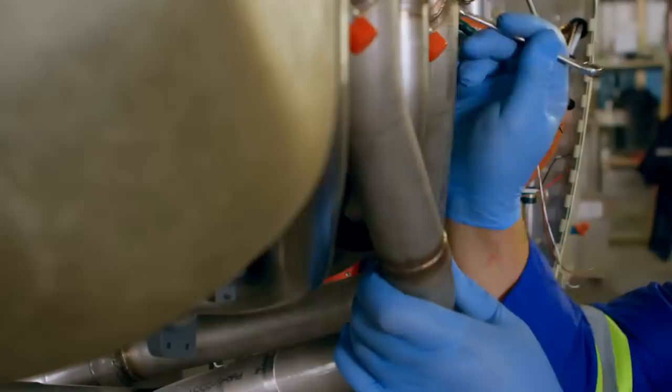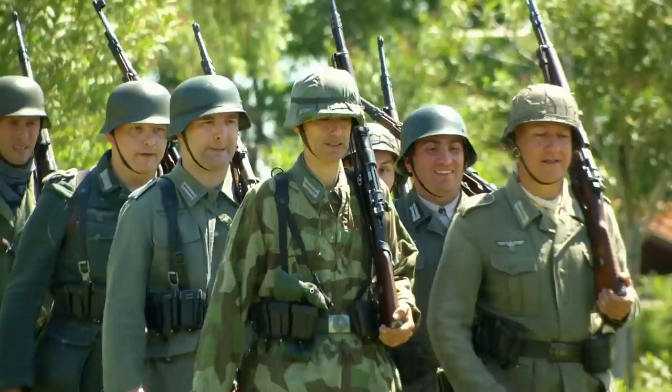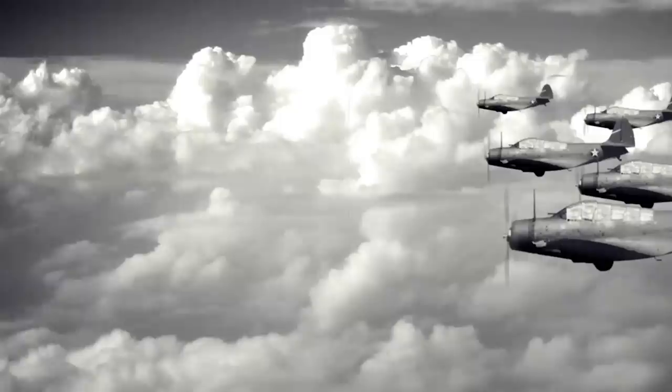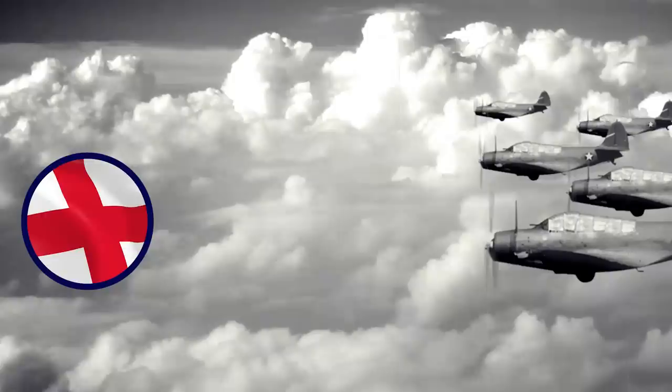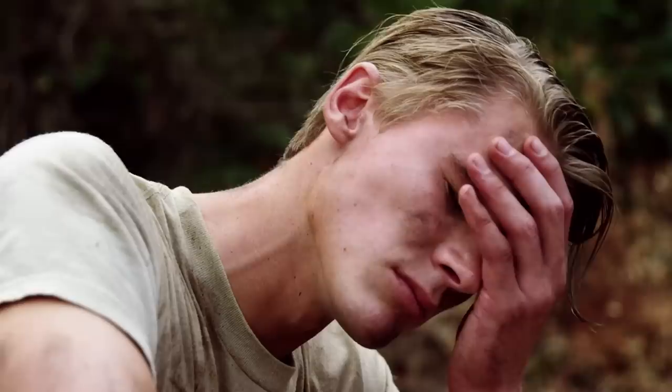They were seriously evaluated for ground assault duties once the engine dependability issue was rectified. Because there were no liquid cooling systems that may be damaged in battle, the German army thought they were an excellent contender for close ground support. The BMW radial engines were air-cooled. The strong and large undercarriage also made them excellent for landing and taking off from front-line airfields. When the British first faced FW-190 fighters, they had no clue they were dealing with a new type of aircraft.